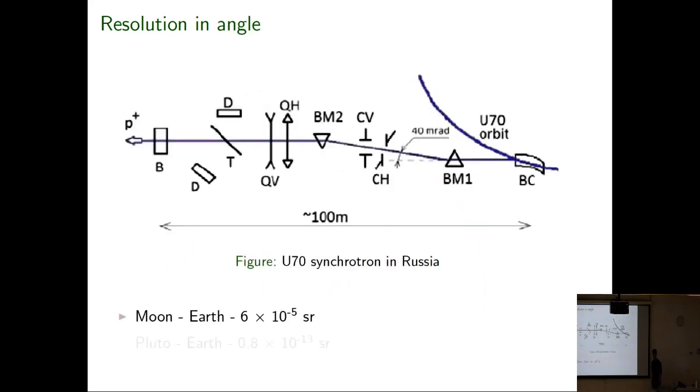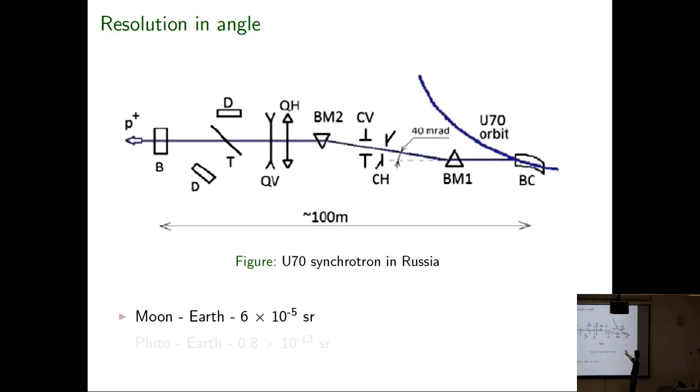Similarly, in angle, to capture directions, there are problems where you need lots and lots of resolution in angle. Things like particle accelerators, where you've got a centimeter tube that goes for 100 meters, has a really, really small solid angle down it. This is an example of a little particle accelerator in Russia, and some nasty things here include that it's got some bends in it, which means you can't just do nice things like, well, I can see the end of it, send things that way.